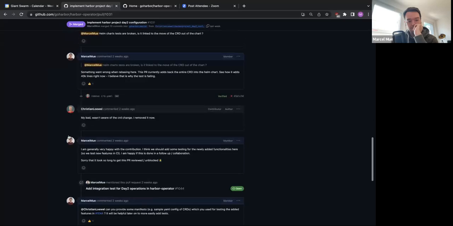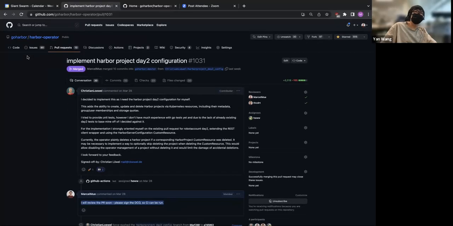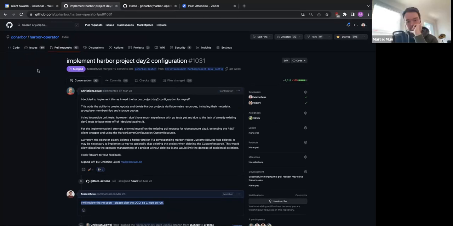If you still have comments, please leave the comments still on this closed pull request. Maybe I can go through the pull request to update something. Yeah, just leave comments on the pull request and then maybe it can be fixed in a follow-up or we can work on a follow-up. Yeah, sure.